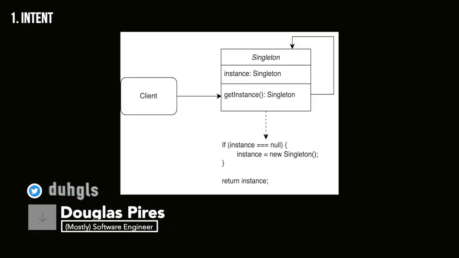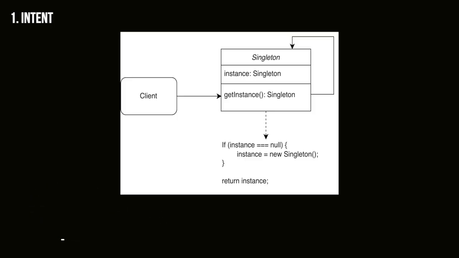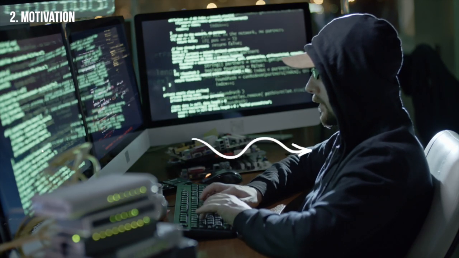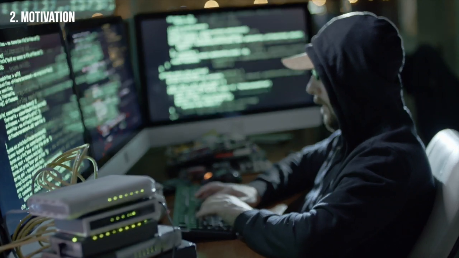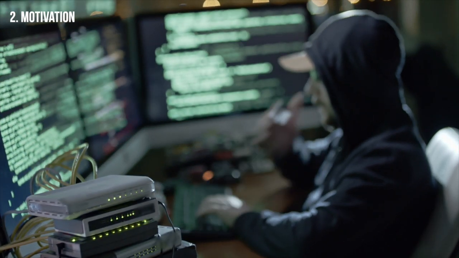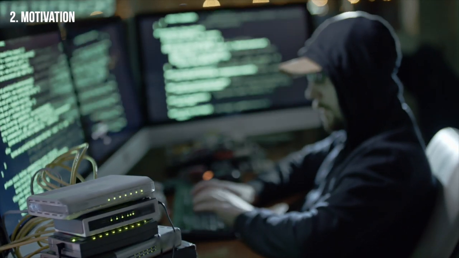Singleton is a pattern that will let you restrict the creation of a class to only one instance, so whenever you create an object of that class, it will always point to the same instance. Imagine you are creating an application that will access the database every time you receive a call from the endpoint to get some blog post, for example.